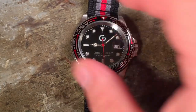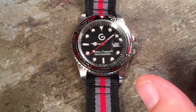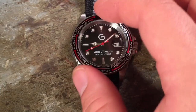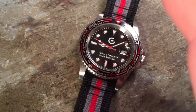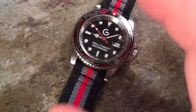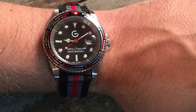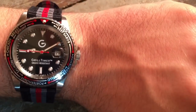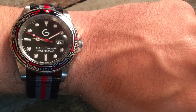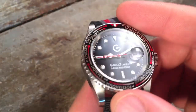Another comment on the execution of the watch: when I received it, the bezel insert was actually not glued in very well, and it did fall out when I was taking the plastic off. For a $50 watch it's not a deal breaker — I simply put it back in, pushed it down firmly, and it hasn't come loose since. But if you're a real fit-and-finish snob, this is definitely not a watch for you. This is just a watch for a grill enthusiast and maybe someone who appreciates the classic lines of a Rolex Submariner.